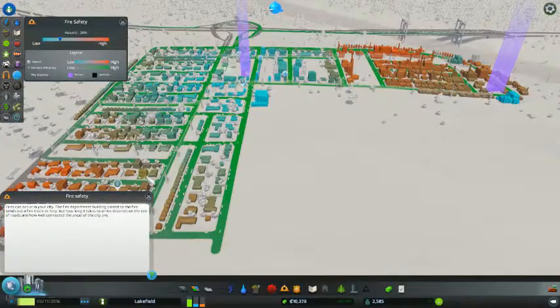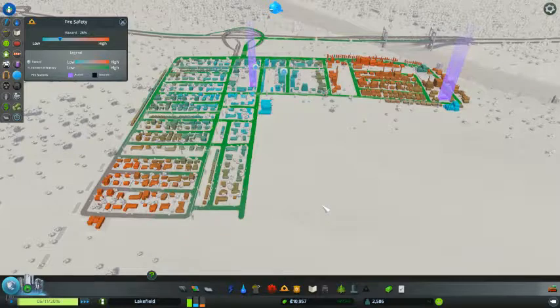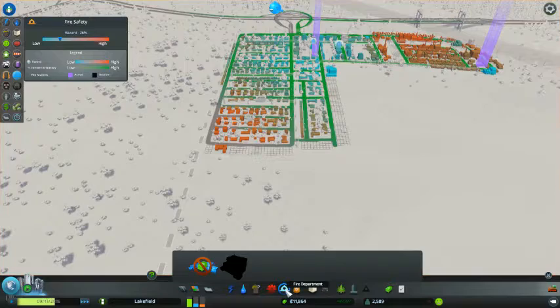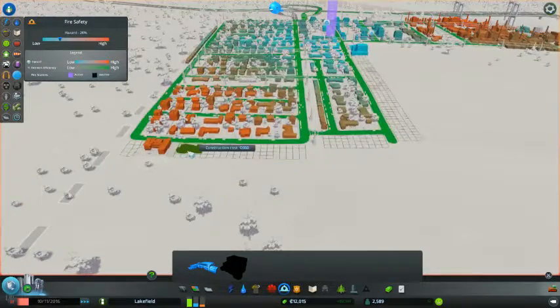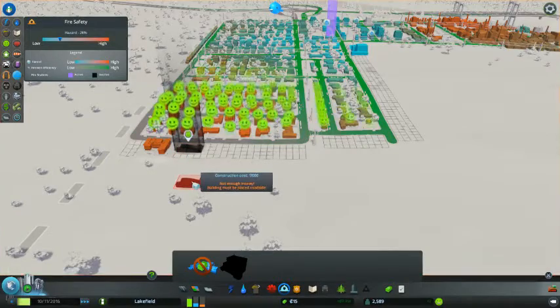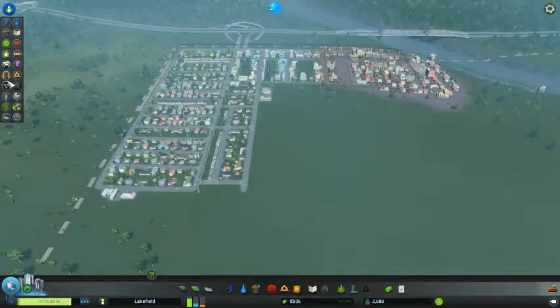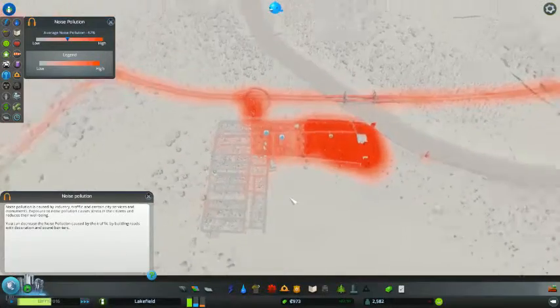Fire safety. Well... Looks like I need to build another fire station. Do I have money for that? No, I don't. I do. You will go right next to the elementary school. Noise pollution. Ooh.